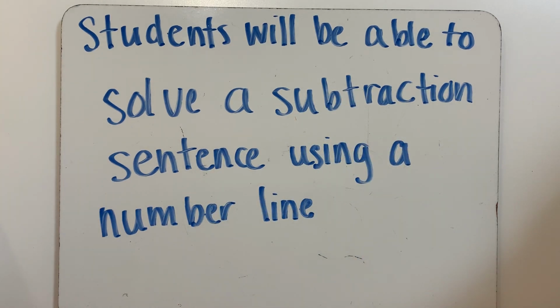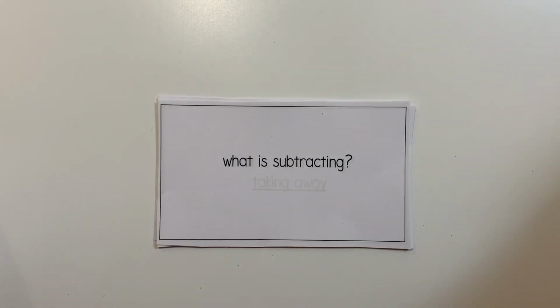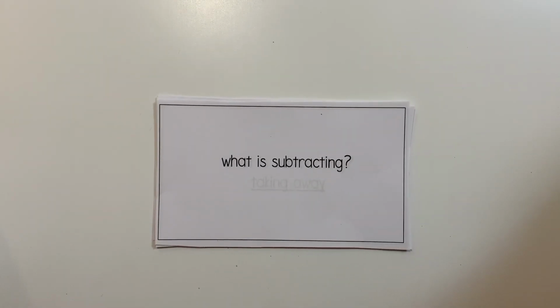Now we have used a number line before. We've used it when we have been doing addition, but this time we're going to do it using subtraction. So first we have to answer the question, well, what is subtraction? Think about what is subtraction? What have we been learning about? What is subtraction?